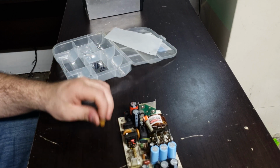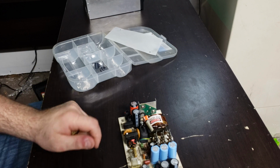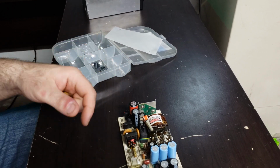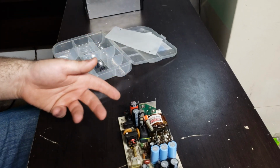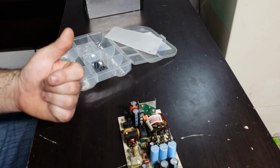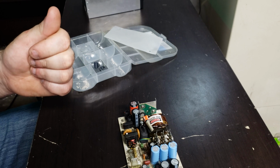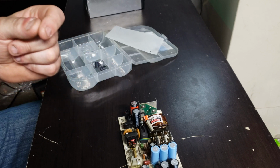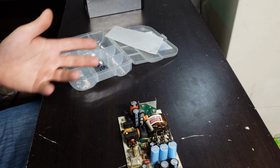But at the time of me recording this video, I goofed. I didn't click order. It said that it was supposed to be here like yesterday, 2 days ago. So I kept waiting and watching the mail. It didn't show up. It didn't show up. So I checked the website, and nothing. So I also checked my PayPal, and there were no charges or returns. So I thought that was kind of strange. And then I checked. I didn't even purchase it. I didn't even click buy. It was still in my cart.